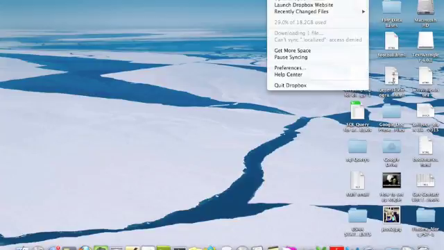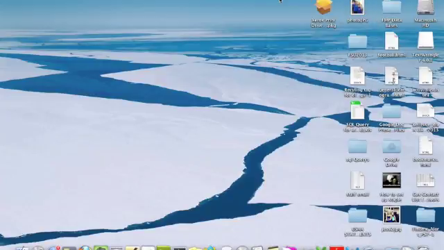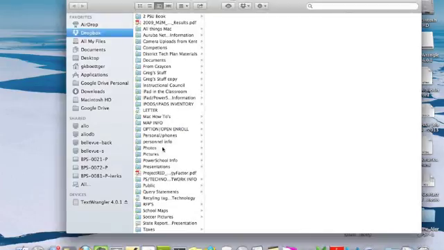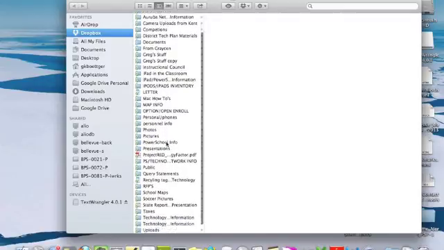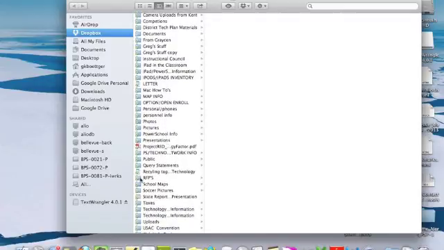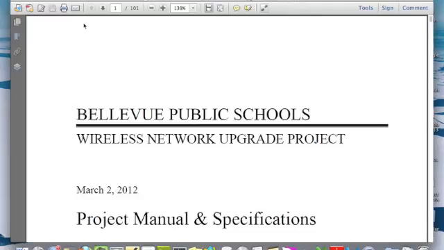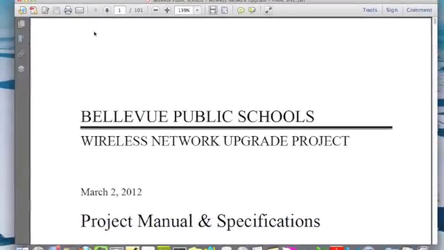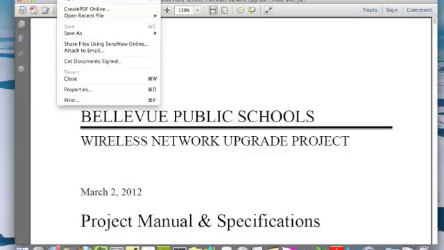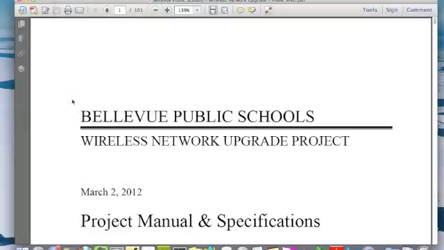Now, I am going to find a document that I can print. It's a fairly lengthy document, so I'm not going to actually run this, but this is the document I would like to make multiple copies of. I would like it stapled and three-hole punched, as well as printed front to back. Go to File, Print.